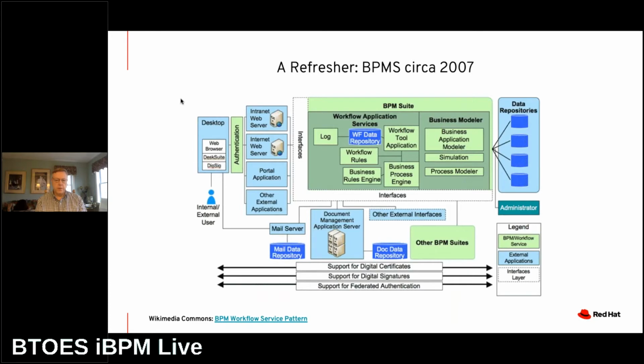Typically they would draw a flow chart. There'll be some kind of graphical modeling tool that allows you to draw a flow chart that depicts the steps in the business process, and who's responsible for each step, and so on. The general idea was that you could model the process from end to end. In some cases that was sufficient. You're just looking to do modeling, and then you print out these diagrams and stick them on the wall and stare at them for like 6 months. Or you can go on and actually automate those processes, hand those models over to the runtime side, and it would execute actual instances of those processes for you and move work through the organization.